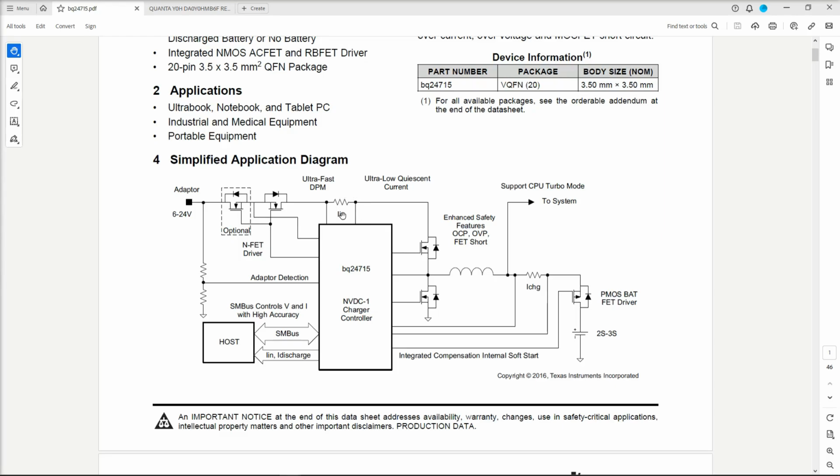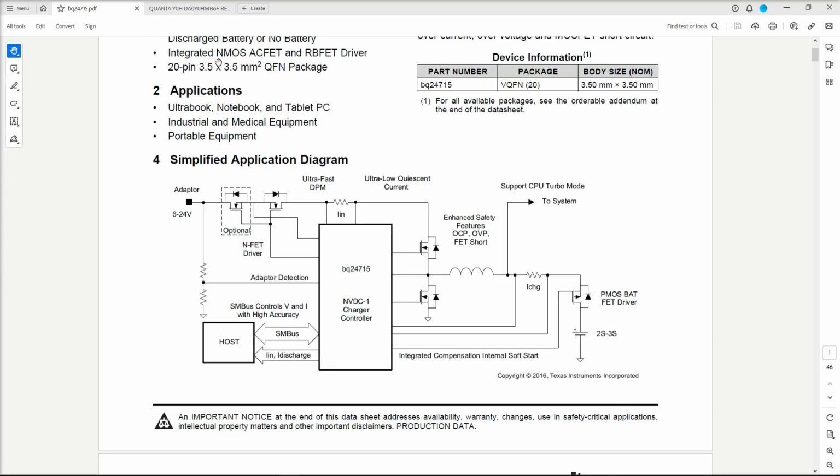So we want to know the current here, the I in, which is the current that's entering the laptop, but we also want to know the charging current, because if there was a fault and the battery was shorted, we would want to know about it. And last we have our P-channel MOSFET right here, which is used to let the laptop decide how it should be powered, whether the power should come from the battery or whether the power should come from the charger. So that's how it looks on the data sheet.